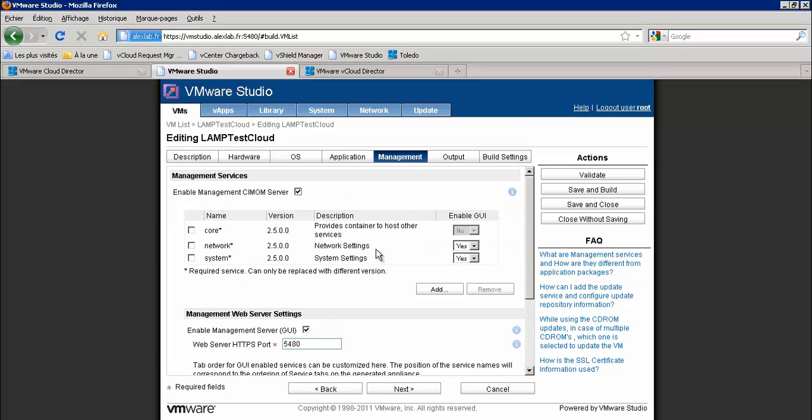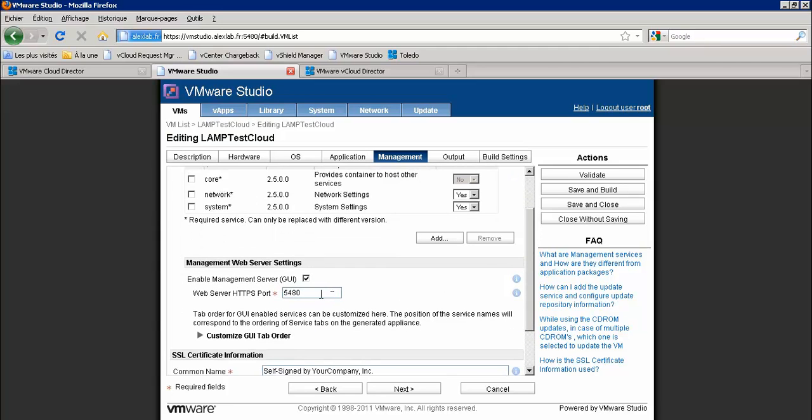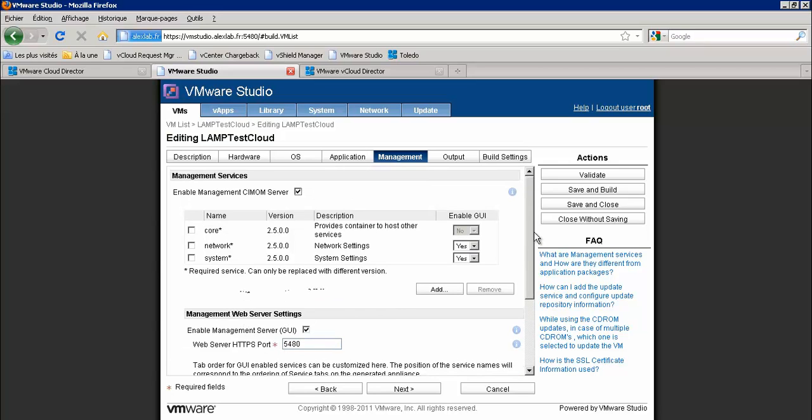Here we are going to set up the management interface by connecting to this VM through the HTTPS port 5480. We will have a management panel which will give us the opportunity to, for example, manage the networking or manage the different settings of the application if we want to.